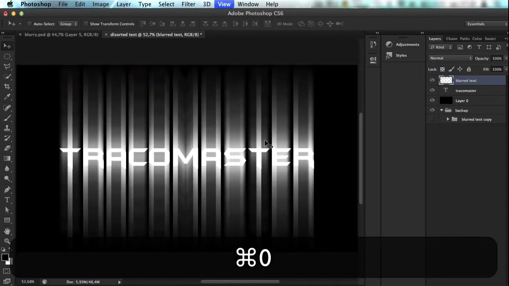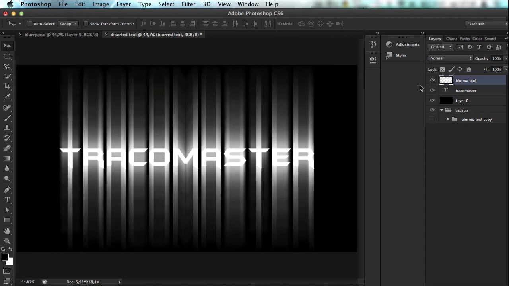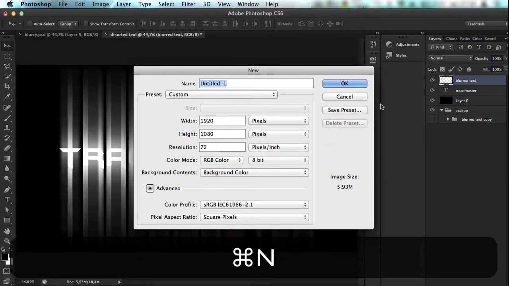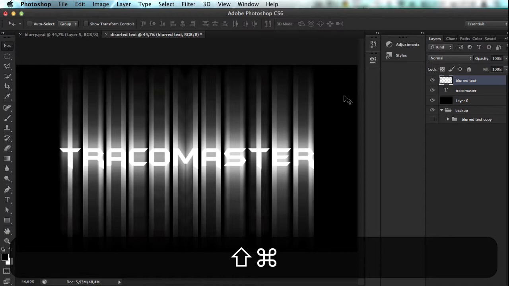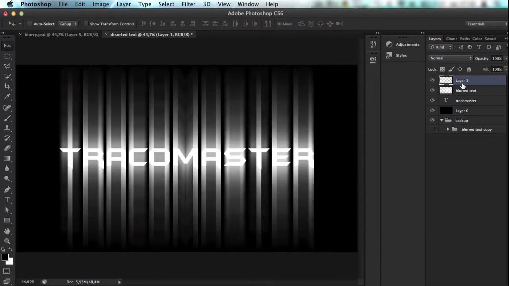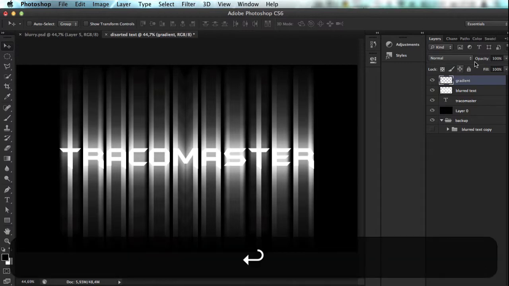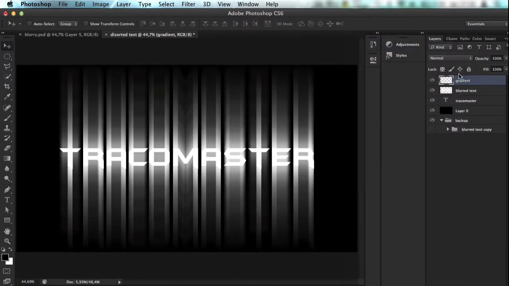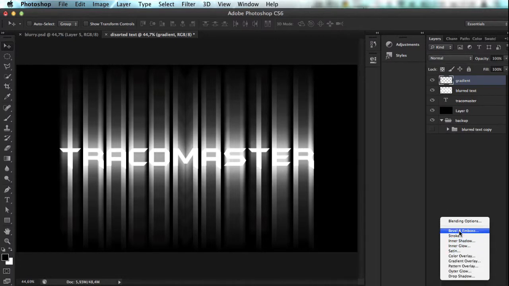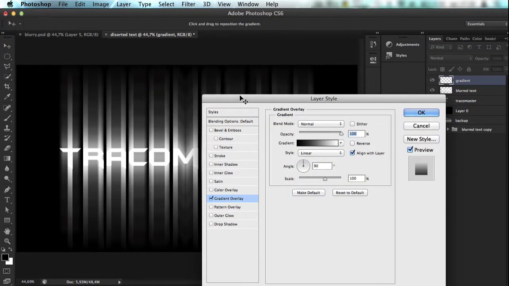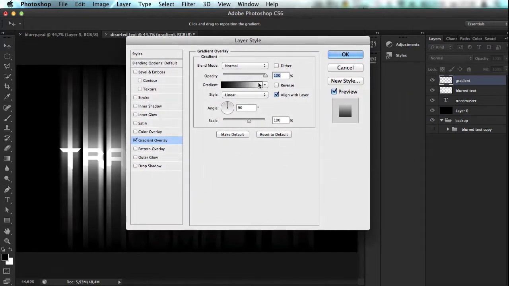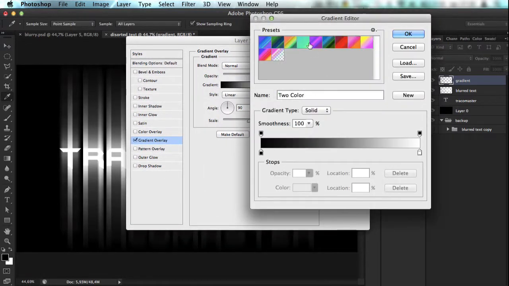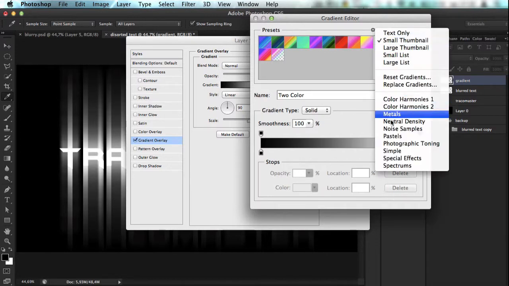So what we're gonna do now is apply the gradient. For that, we're not gonna hit that. We're gonna hit Shift Command N, make a new layer, and let's call this gradient. Now you can right click this. No, it's actually good to do this. You can go down here to the FX icon and hit that, and then go to gradient overlay. That will present you with this. You're gonna select this one right here, and I actually have to reset this one.